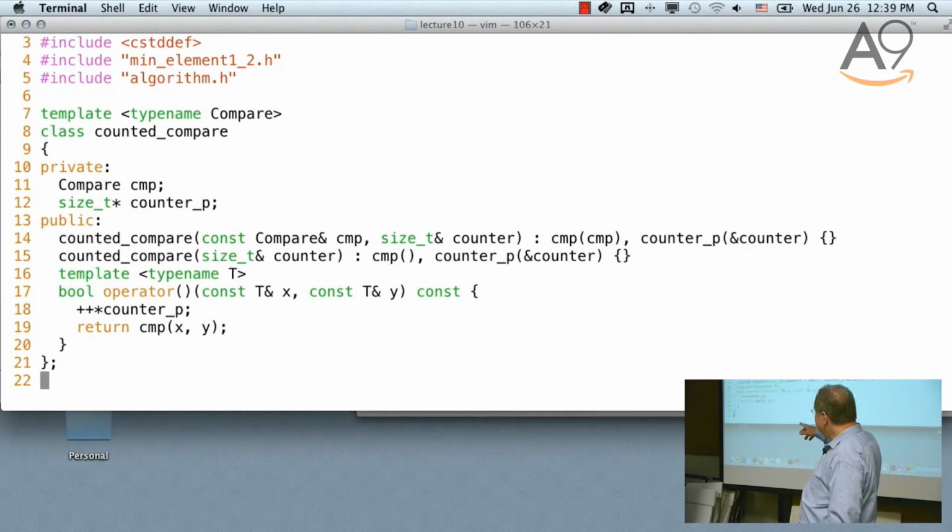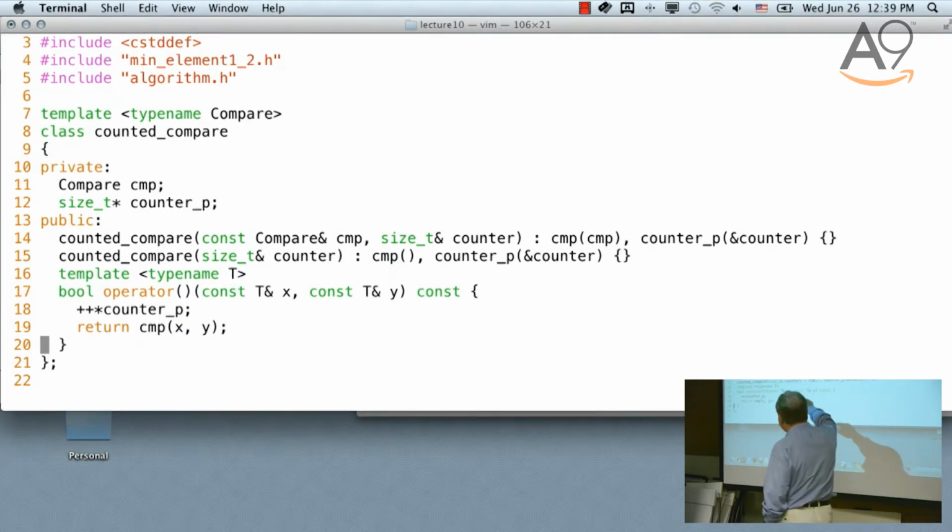Okay? So a very simple way of doing it, this is my compare. And observe that this compare allows me to count. This is what I do for counting. Oh, by the way, if you want to do timing, do not use this compare, because obviously it's doing extra work and you get a penalty for counting. But of course, if you do timing, you probably do not need to count. You either count or do timing. So you come here and what do you do?